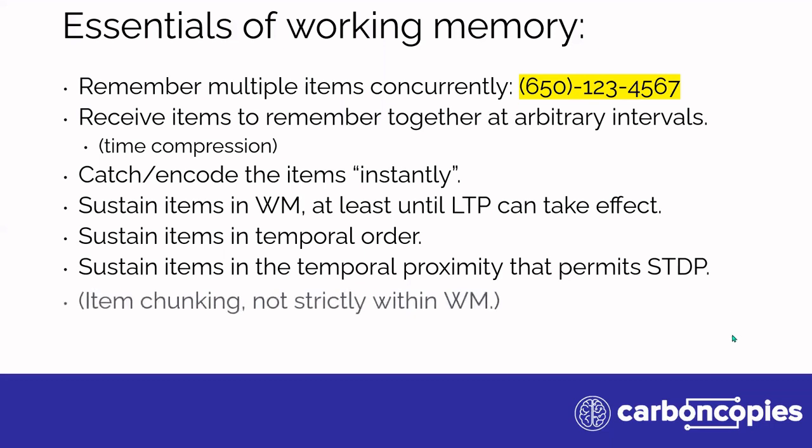And then this is not strictly a working memory thing, but the type of items, whatever an item is, is variable. It can be a complex item. It can be a simple item. There's this notion of item chunking that happens somewhere. I'm mentioning it here because it's closely related, but it's not necessarily something that's happening in working memory.